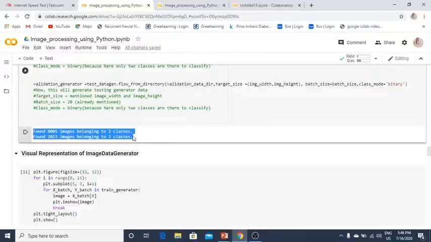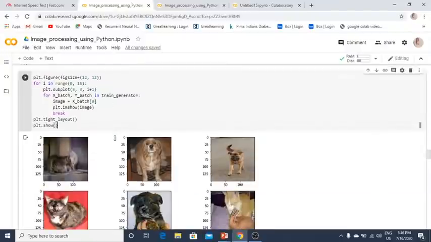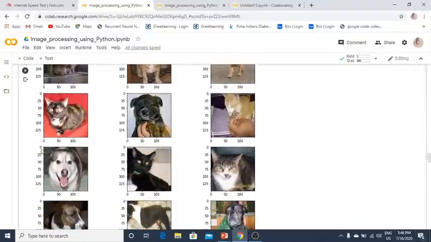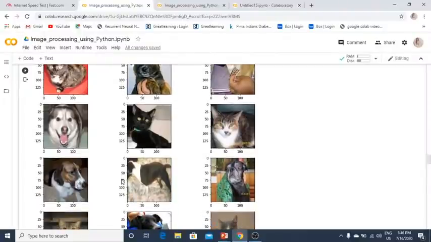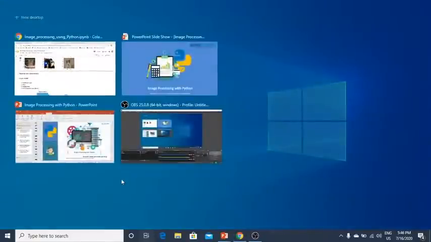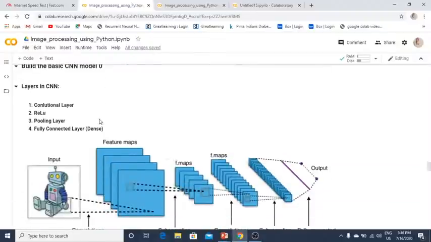So this is how your data generators are actually working. Now I want to see what my data generator has done. You can see some of them are zoomed, some are rotated, right? So this is how our image data generator works.